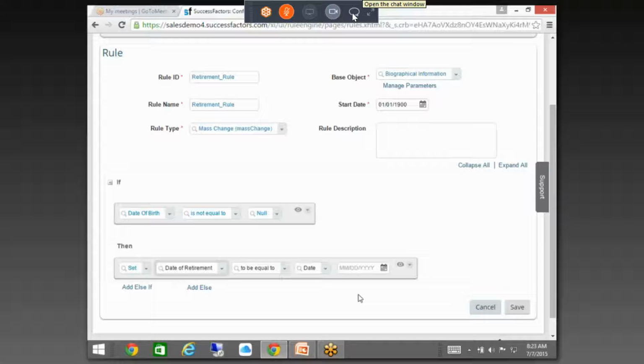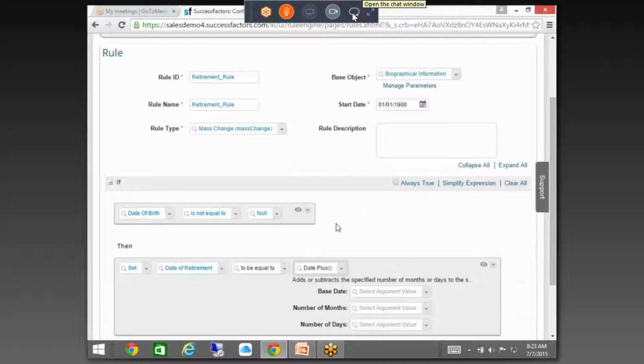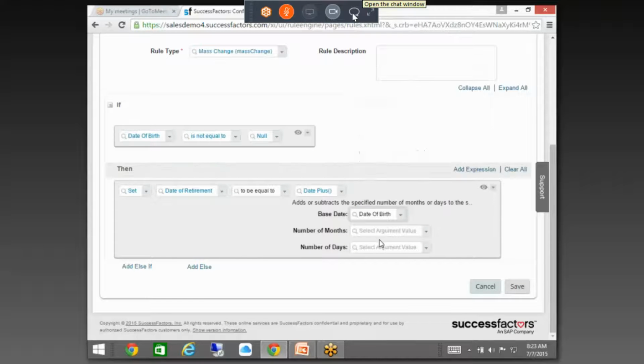So the date of retirement is equal to, we need to create a logic now. When would be the date of retirement? Date of retirement would be date of birth plus 58 years. So it would be the date of birth plus number of months plus number of days.